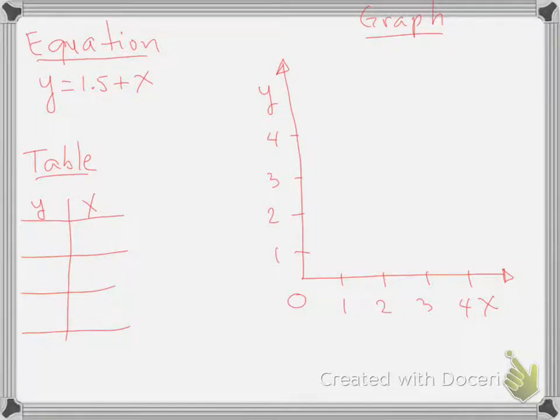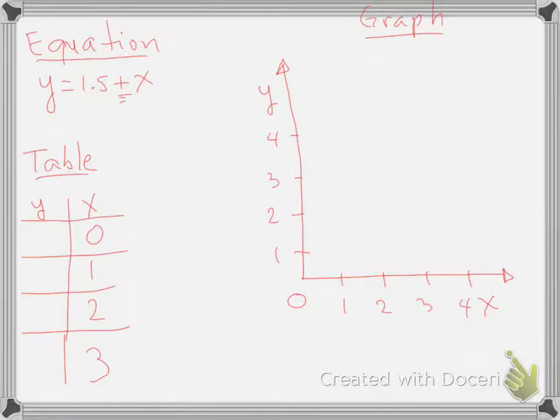This one is a relationship that is called additive, because we're adding. You can see the plus symbol right here. We're adding. So I'm going to go ahead and give x different values, 0, 1, 2, and 3. You can give them different numbers if you want, but because we're limited in space, I'm going to use small numbers, okay? So what I'm saying is, if x is 0, how much is y?